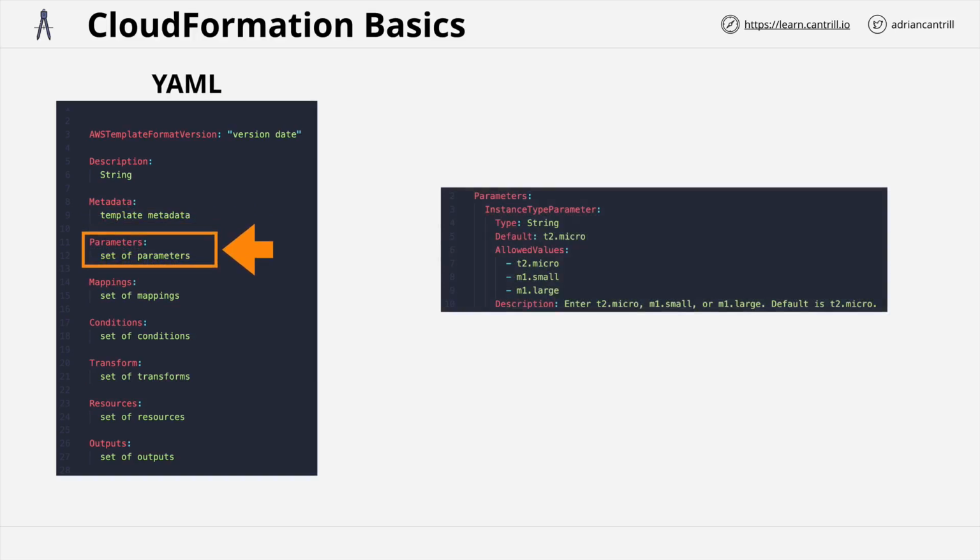Now, the parameters section of a template is where you can add fields which prompt the user for more information. So if you apply the template from the console UI, you will see boxes that you need to type in or select from drop-downs. Now, things that you might use this for: which size of instance to create, the name of something, the number of availability zones to use. Parameters can even have settings for which are valid entries, so you can apply criteria for values that can be added as parameters, and you can also apply default values. Again, you're going to get lots of exposure to this as we go through the course and use CloudFormation templates.